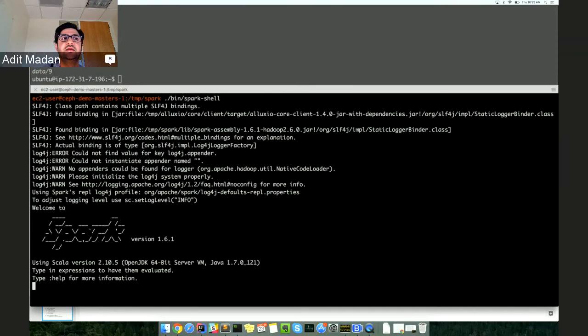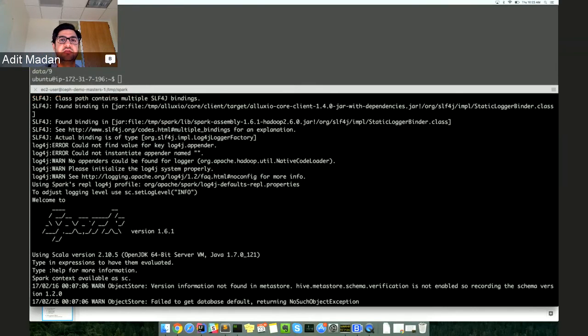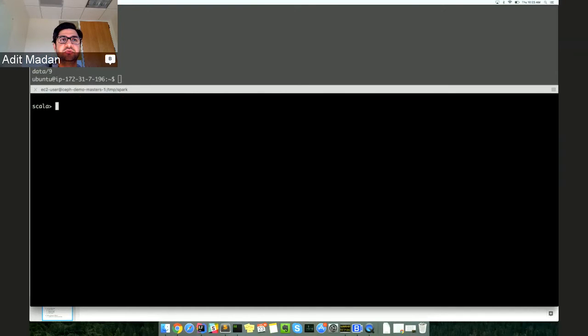The next thing I did was that I started a Spark shell, which is an interactive process that we use to run compute jobs. Spark has been configured with the correct libraries to talk to Alluxio. Because we want to observe the timing information of the compute job that I'm going to run, I set the log level to info, which will print some information.